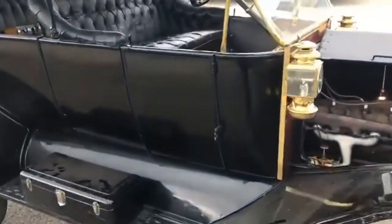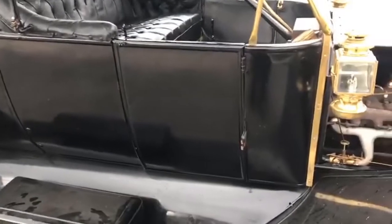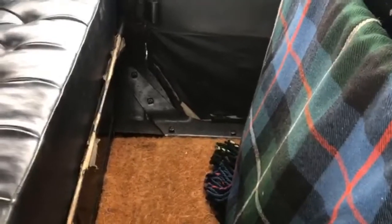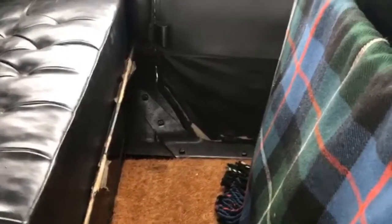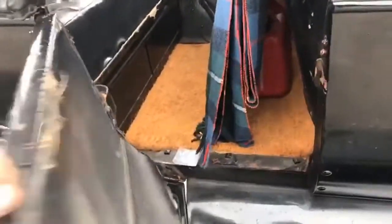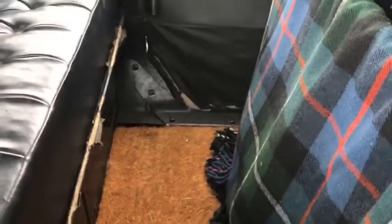1912. The 13s were a unique body style. The doors go right down to the sill. And that brings up an interesting point, because if you look in the back seat here, you'll see some reinforcing brackets. This was the very first Ford recall, because the body was so thin at the back that they would sag and the doors would fly open when you were going down the road. So Ford introduced those brackets, and these were put in at a Ford dealership in Tavistock back in the day.